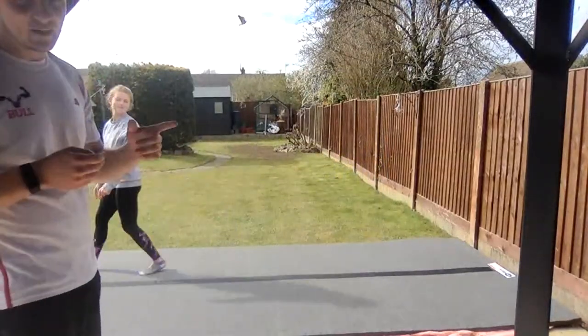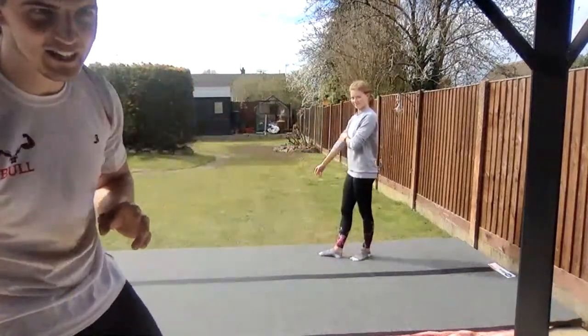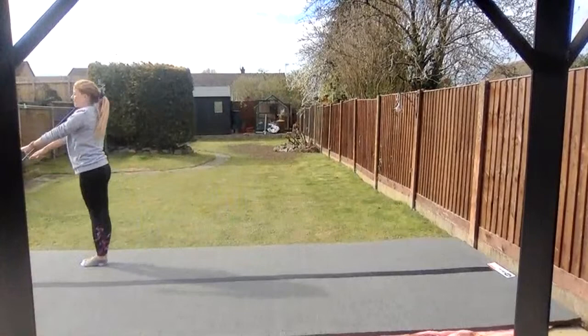Then we had advanced, which was a handstand forwards roll. Now you've not seen Hannah do that one yet, so let's watch Hannah do a handstand forwards roll. Handstand, chin in, forwards, and stand up.